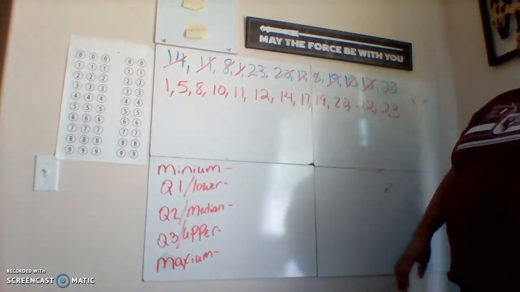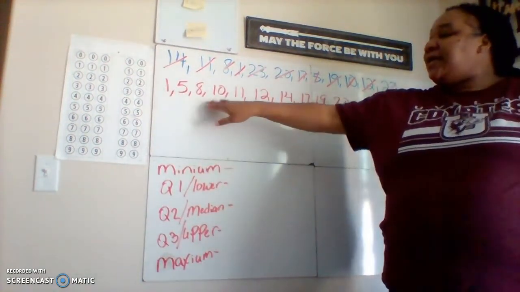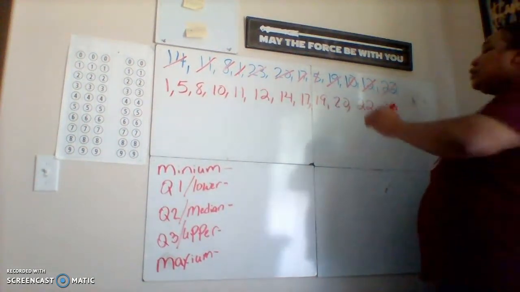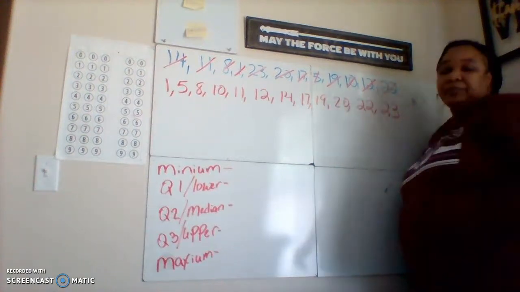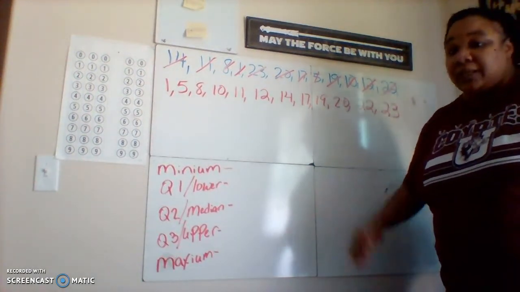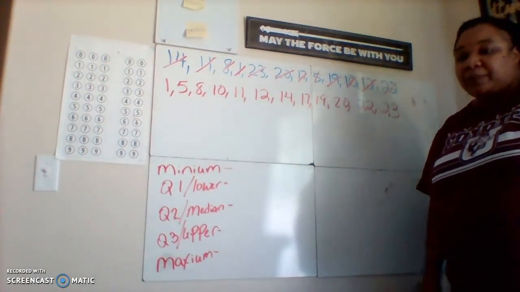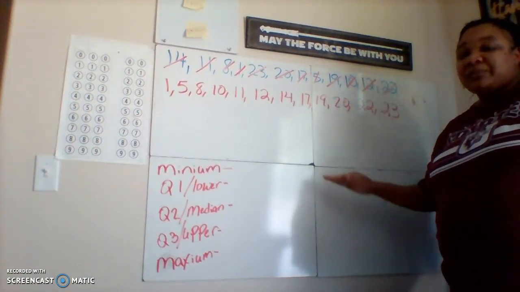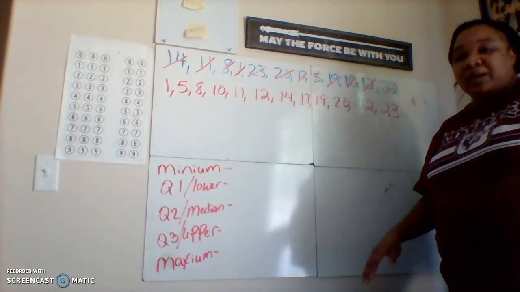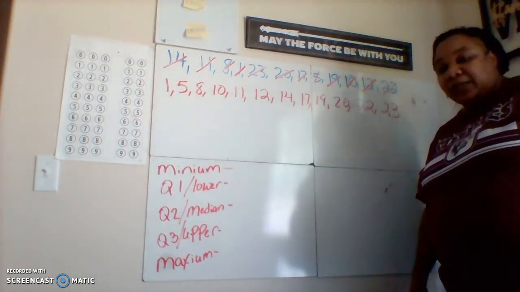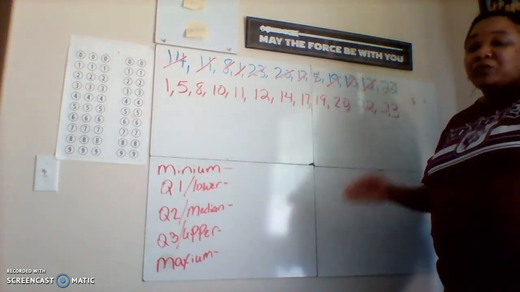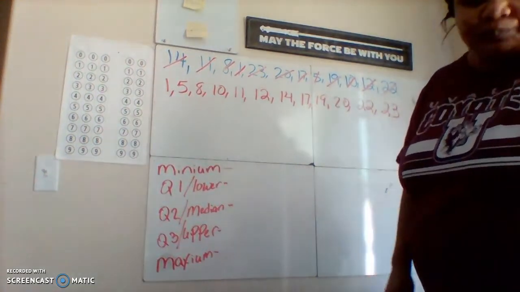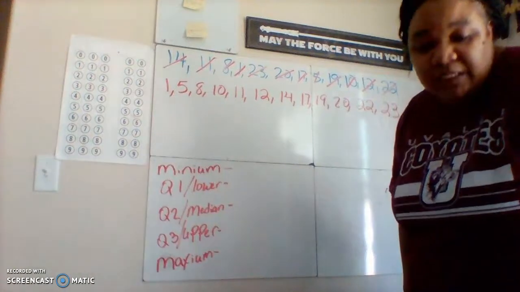So now I have all of my numbers: 1, 5, 8, 10, 11, 12, 14, 17, 19, 20, 22, and 23. Make sure you write those down on a piece of paper. The reason is that you're going to be doing a lot of problems like this, and you're going to need something to model by. You don't want to go back to the Google Classroom and do the video again just to understand what you're doing. So write it down to make it that much easier for you to solve, okay?